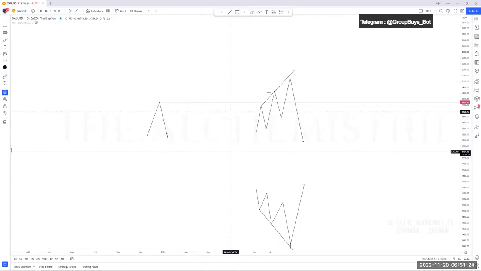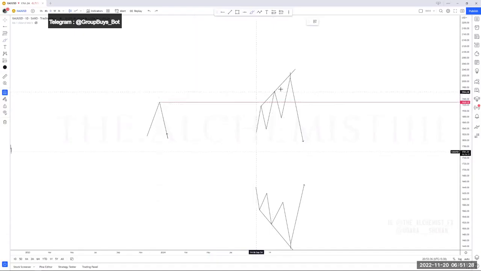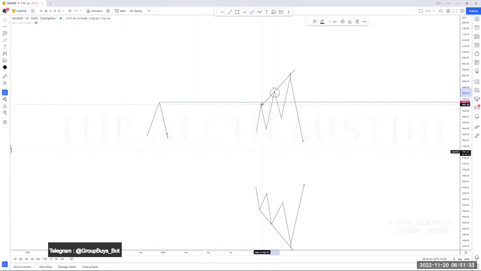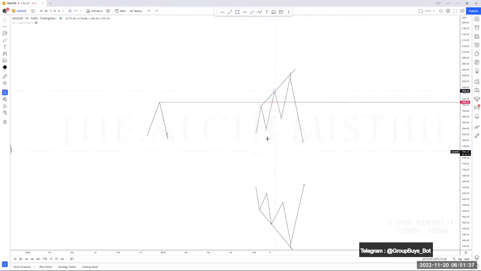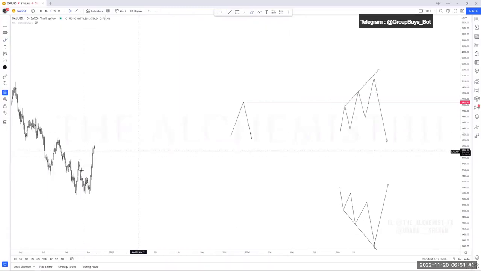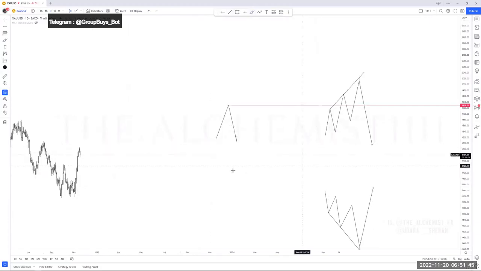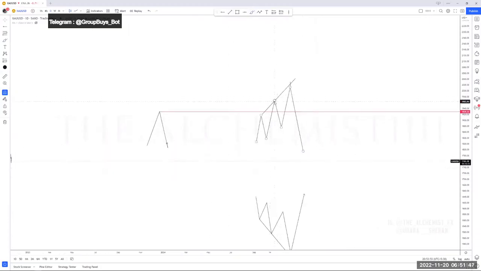Remember, the second point must be above a higher time frame key level. The first point could be from anywhere, but the second point must be above a higher time frame key level. Because like I showed you, you can just pull out this trend line out of everywhere, right? But how do you know which one is the right one?